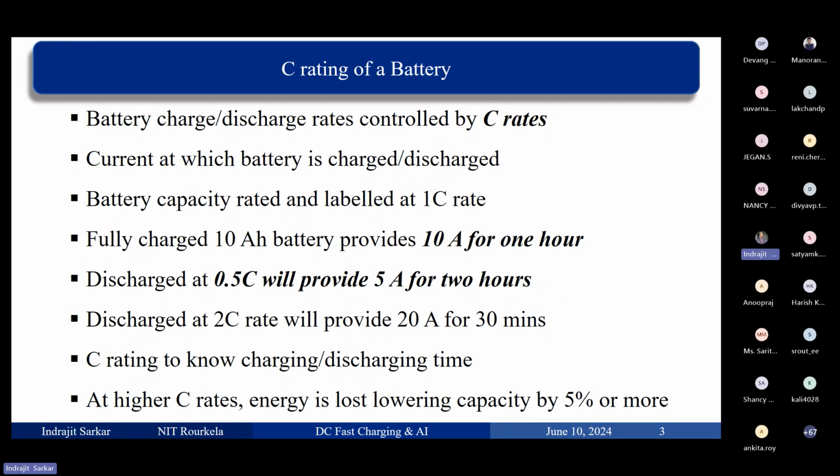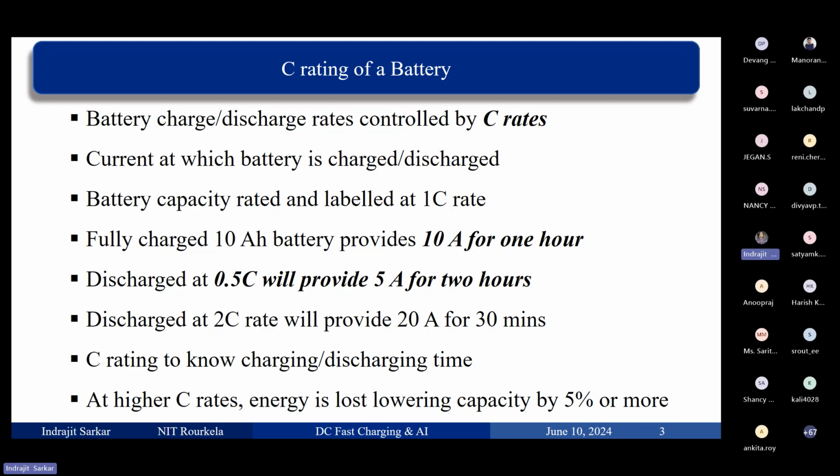Now, why do we always talk about current going to a battery? Because a battery is an electrochemical device. In contrast to the example I have considered, that of water filling a tank, that's fine. But here, since the battery is an electrochemical device, when you are charging a battery at high current, there is an internal resistance of the battery. Internal resistance is not like the rheostats that we have. It is internal chemistry that is giving some resistance to the battery.